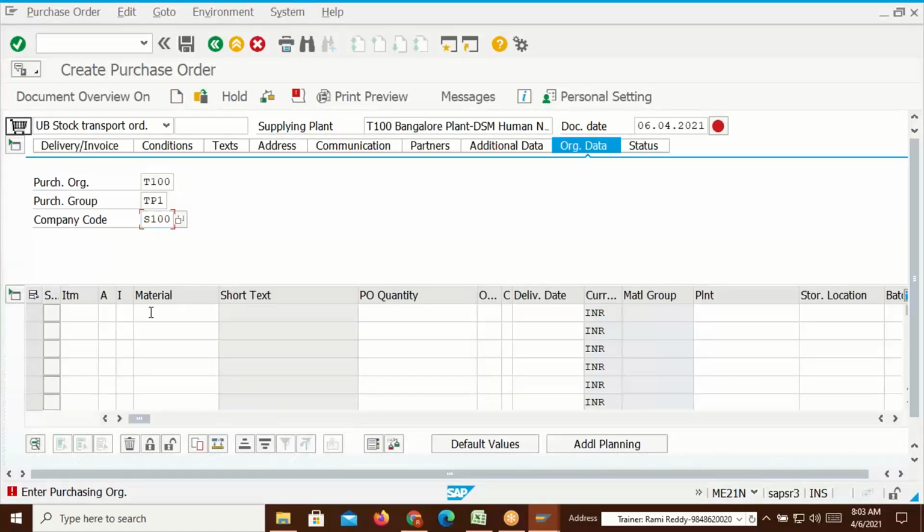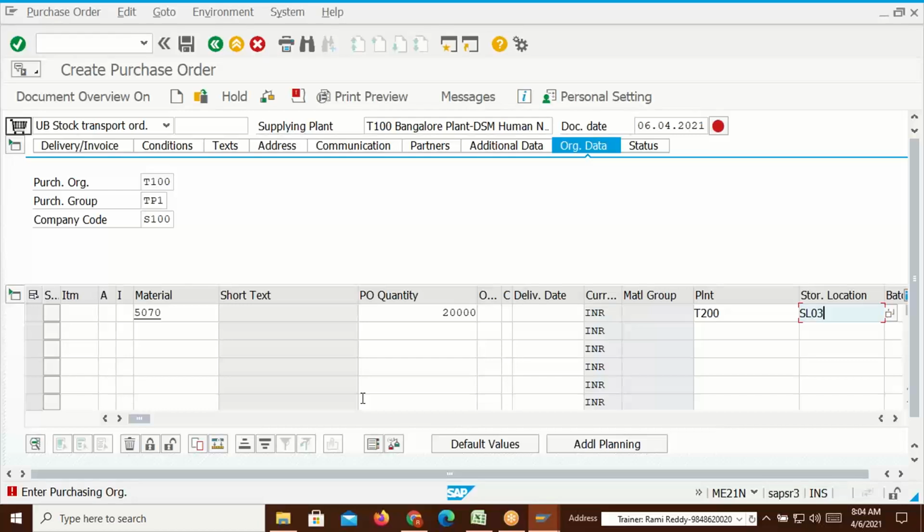Now go here and mention the material number. So how much quantity are you doing the STO for? You are doing it for 20,000 quantity. And this is the supplying plant. Which is the plant that is going to receive this 20,000 quantity of this material? That plant is, observe this carefully, T200, because this is the receiving plant. When this plant receives the materials, where will it store them? I'll put SL03. So in this storage area, this plant will receive the 20,000 quantity of this material.